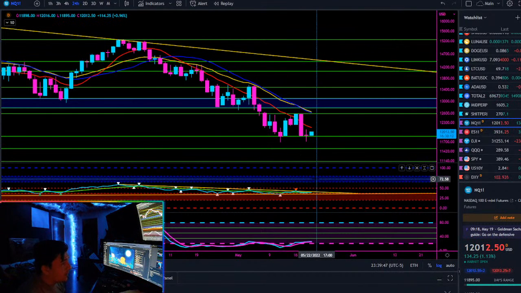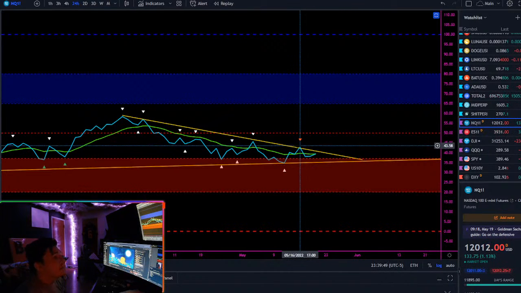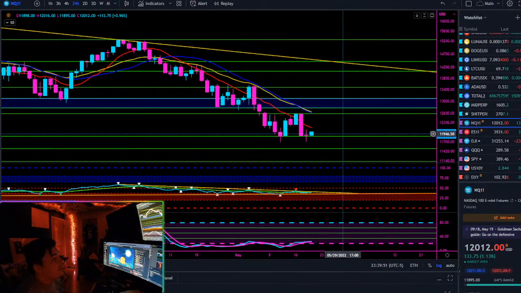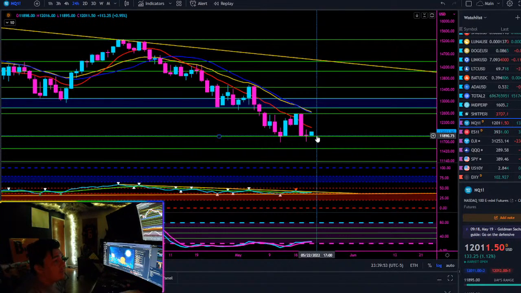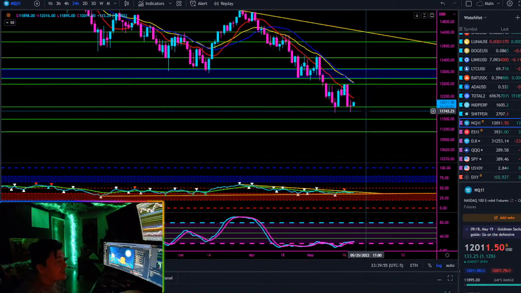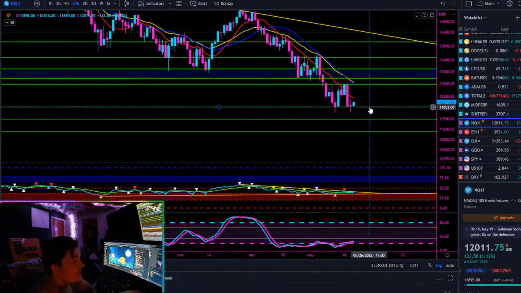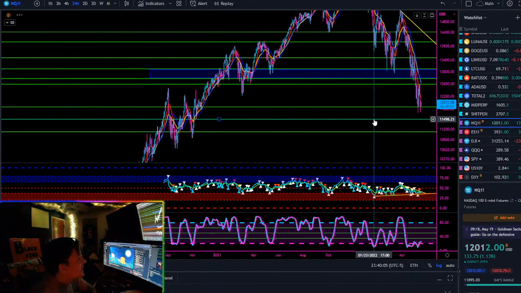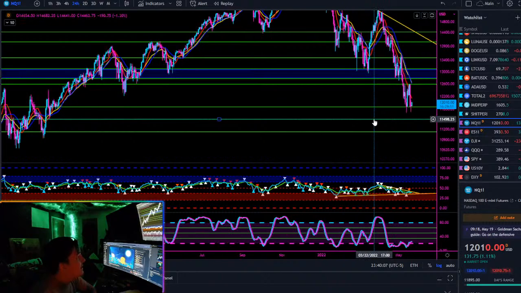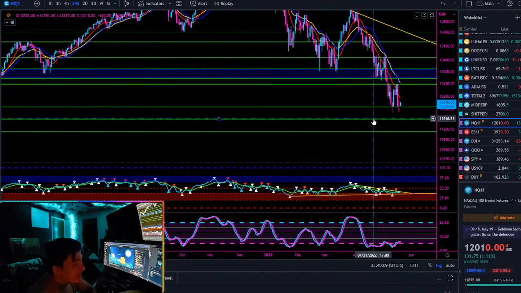So again, with the RSI flagging that lower high, back below the exponential, it is very possible that we do see this support level break and breach to the downside. If that condition is confirmed, any open and closure below 11,890, I will be looking for continuation. Obviously the first target is a little bit of a soft target, not a very significant level historically speaking.